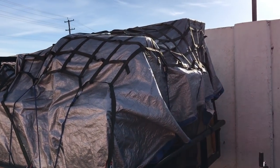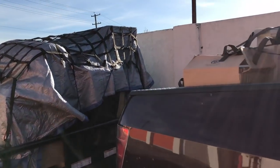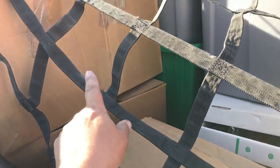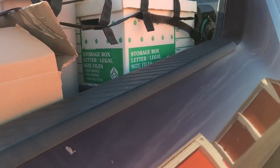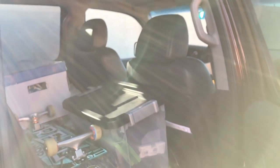Okay, I should have probably shown it before I strapped it down. Why do I say that every time? That is my load for the market tomorrow. This is my load. These three boxes here, 1, 2, 3, going to Half Price Books. There's a few binders of baseball cards. Gonna stop by the baseball card store, see if he wants any of them. And then that's some stuff to go home for a better flea market. And this is all stuff to look up.